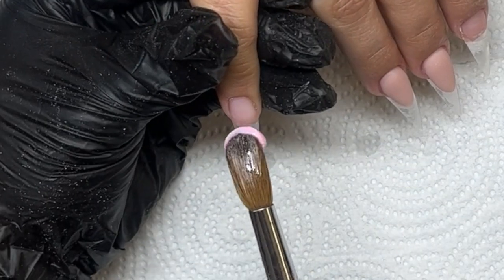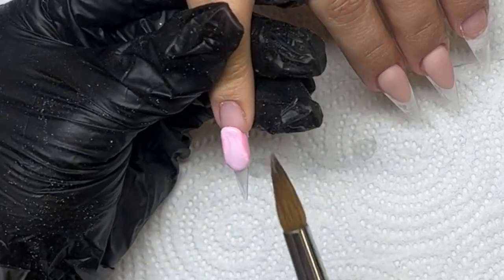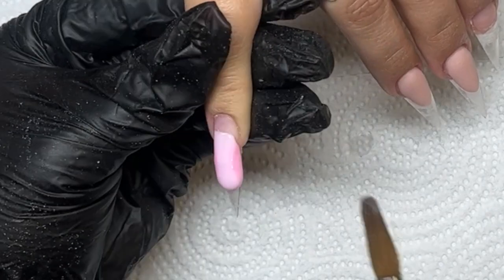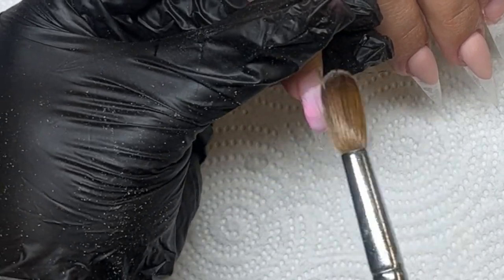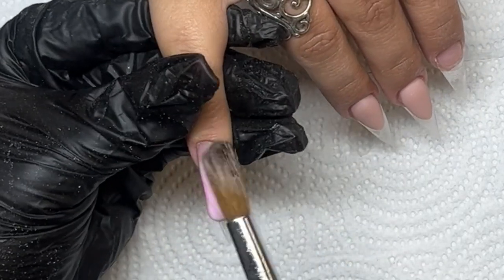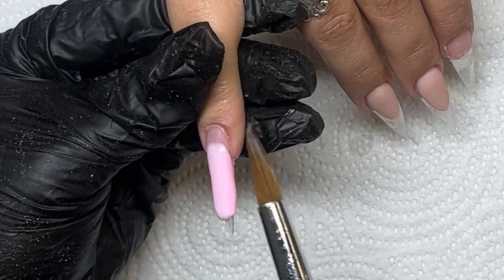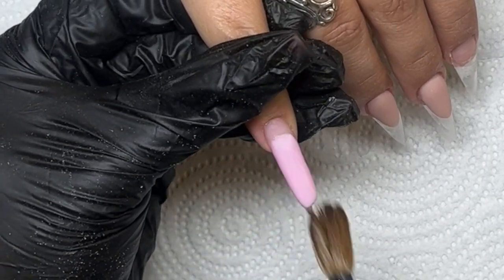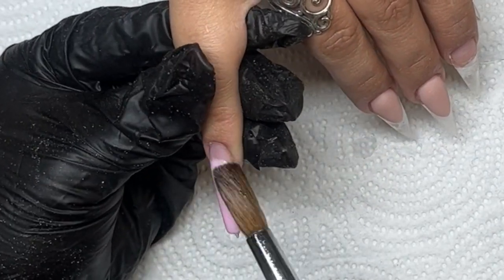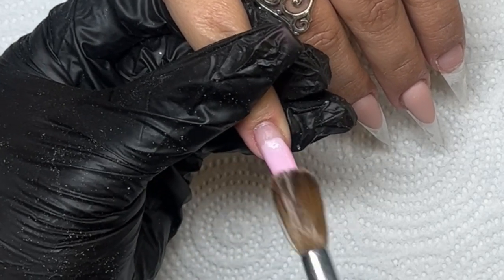Okay, and as you can see on that middle finger, I also went in and applied a French outline to that one as well. So now to the pinky, I'm coming in with a very light pink. I feel like you can barely tell though as I'm looking at it on playback, but it is a very light pink and it is also just a self-mix. And I'm going to do this whole pinky nail just this solid pink. So I'm starting at the center of the nail, walking that bead down, and I'm trying really hard to keep my shape intact as I apply this acrylic.